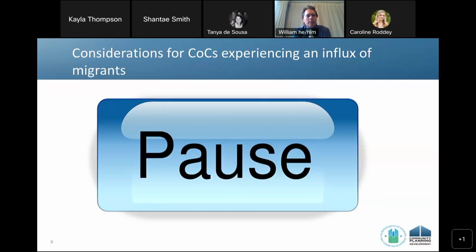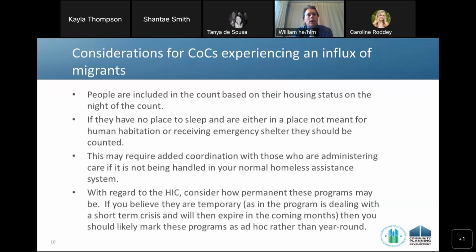Next slide, please. So let's talk a couple of details around this. First and foremost, we start with the situation that they come with in terms of their housing on the night of the count. Remember, this is the PIT count, the housing inventory count as well. It's all tied to a single night. So look at the housing status of every person on that night. If they are bused into the community and outside, they're outside. That's their housing status.